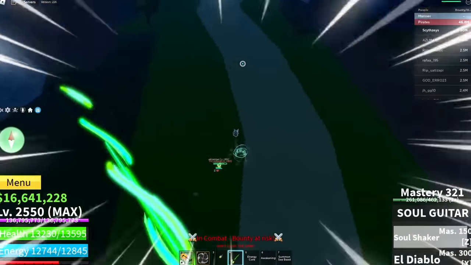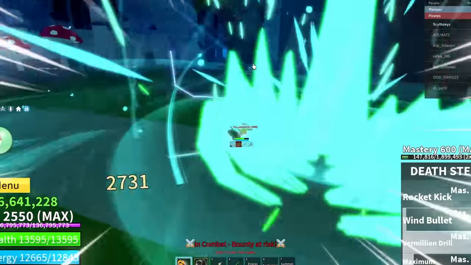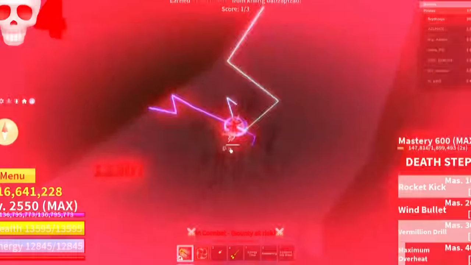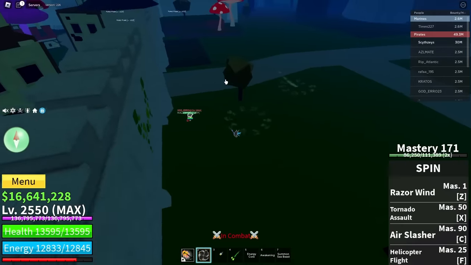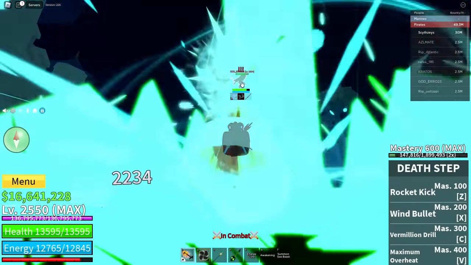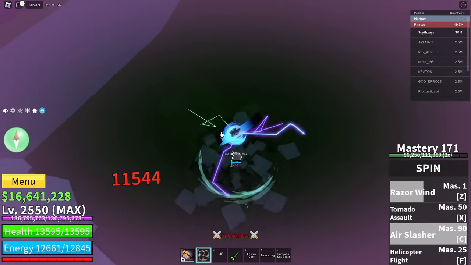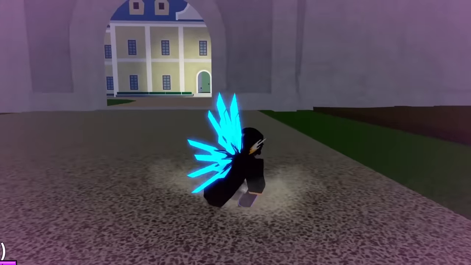Let's do Soul Guitar Z, maybe. Yes, do that. Nice, here we go. Death Step. Oh my. Slasher? No, we just hit a freaking combo on this guy. Oh, this guy's enabling his PvP. Let's go. Do that. Come on. Pull him back. Nice. We'll do that. Slash him. Yo, that combo's actually clean.